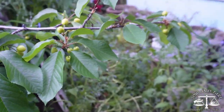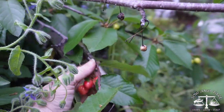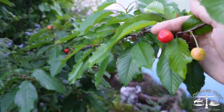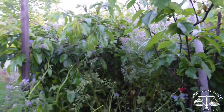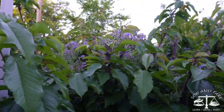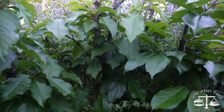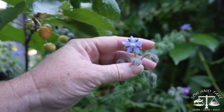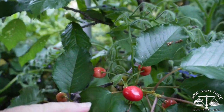Look at these cherries, guys — there's some that are ripening down here and over there and up here. But look at how tall the borage is — the borage is taller than the cherry trees, it's so awesome. The borage is 100% edible, tastes like cucumber, and these cherries are not ready yet. In the past I have netted my cherry trees because of one mockingbird — I'll probably make a video about that later. I'm hoping not to have to net these this year, but I have the netting if I need it.